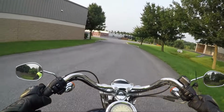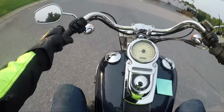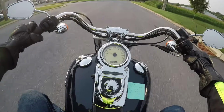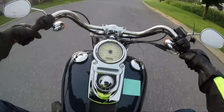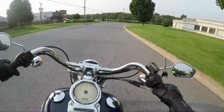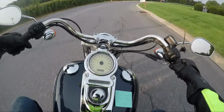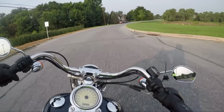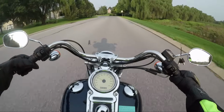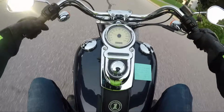Guys, this Dyna is rocking in at 630 pounds, and to be honest with you, I feel like it's kind of a funny bike in a funny class. It's almost in a class of itself, because it doesn't feel like a big bike. I ride the bike and I feel like this is the appropriate size. This is a proper size bike. For me and for most guys, this is probably the smallest bike you would normally ever want to ride on any type of distance, or actually just own and cruise around.